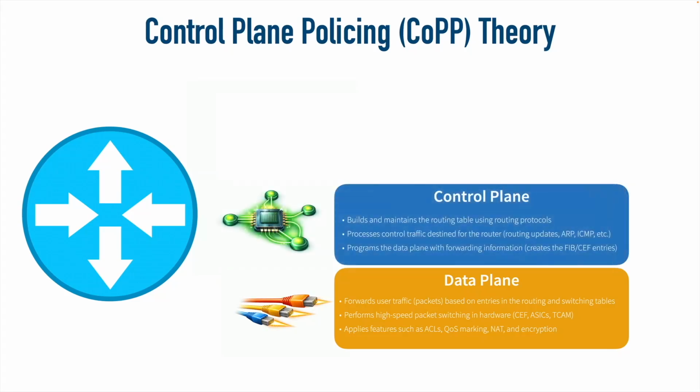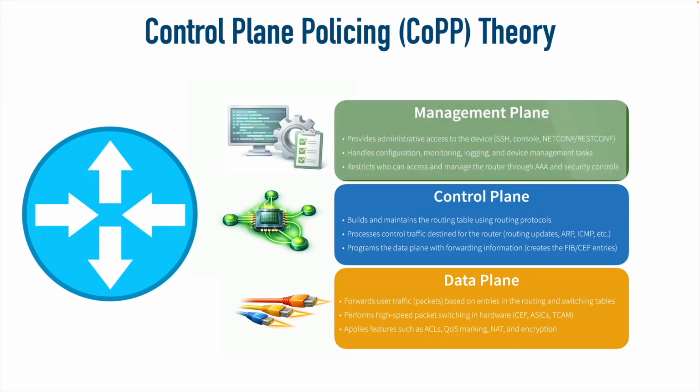And the focus of control plane policing, of course, is the control plane. This is going to be receiving traffic coming into and destined for the router, such as a routing update. We want to make sure that our router's processor is available to exchange routing updates with its neighbors. We need to be able to respond to ARP queries for devices looking for the MAC address of their default gateway. And also here at the control plane, we're doing calculations for OSPF. We're running the Dijkstra algorithm here. We're doing things to populate that forwarding information base that's going to be used by the data plane.